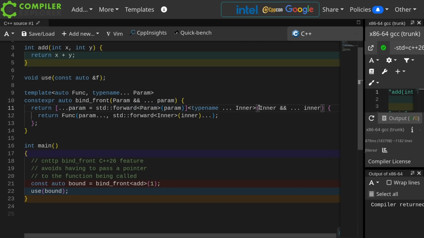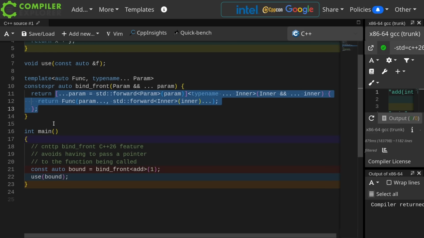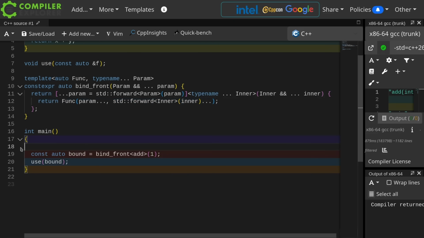And then I've got the explicit set of template parameters that are my actual lambda that is now going to be returned. So note the return statement here is generating a lambda and returning it. The return statement on line 12, this is the body of said lambda. So this thing bound on line 21 is the closure object that is the result of the lambda expression. So now this thing bound has a call operator, and that call operator knows how to call func. Okay, very good. So the thing is, 1 here is a compile time known constant.